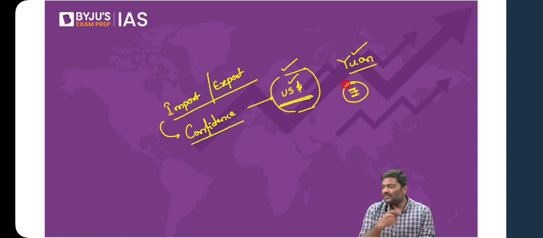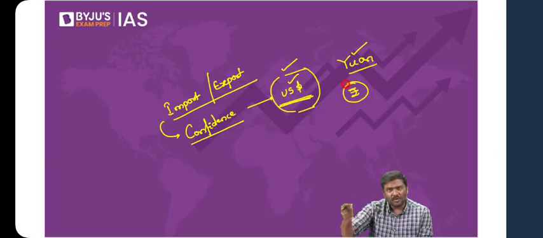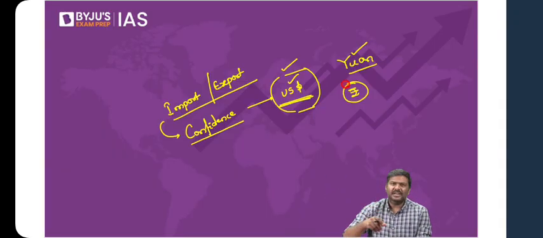So the argument is simple here. Why do we use any other currency in the international market? Why not the Indian rupee? The argument is that we use the one currency which has the highest confidence. The central banker should be able to provide more of these dollars, and should allow the market forces to determine the value of this currency. Based on that, we will use a reserve asset, an international currency, that is the dollar. But apart from that, there are many other currencies also which can be used.